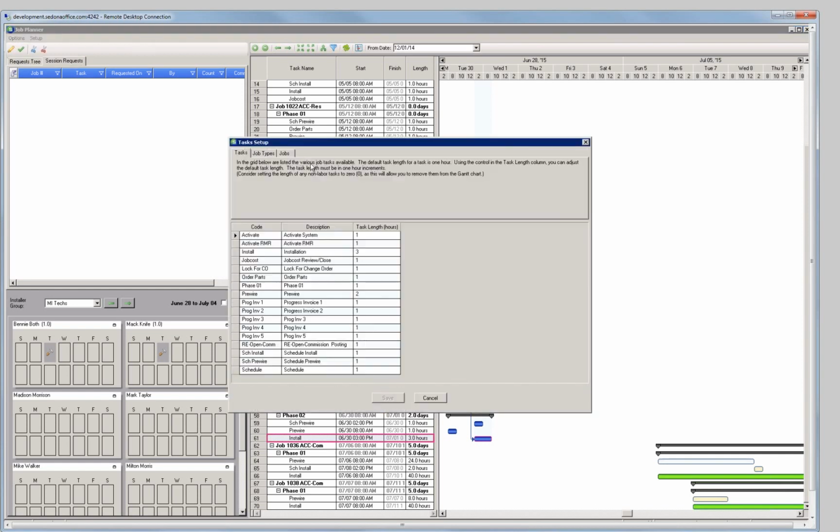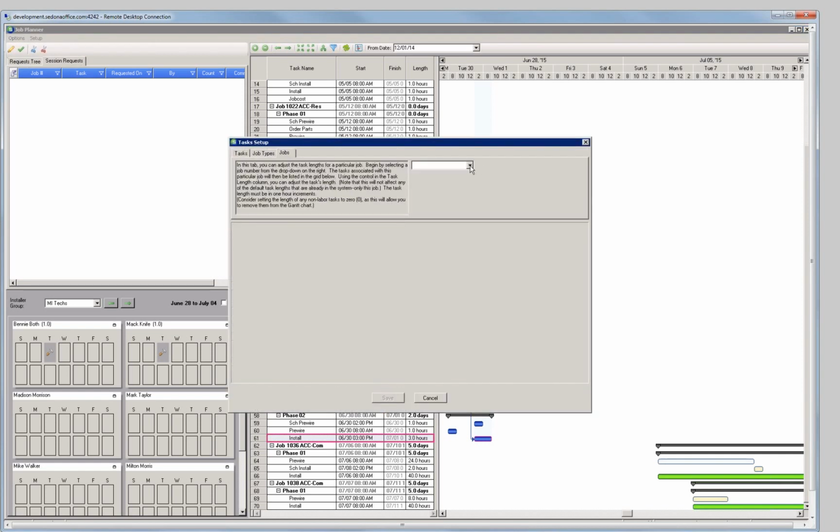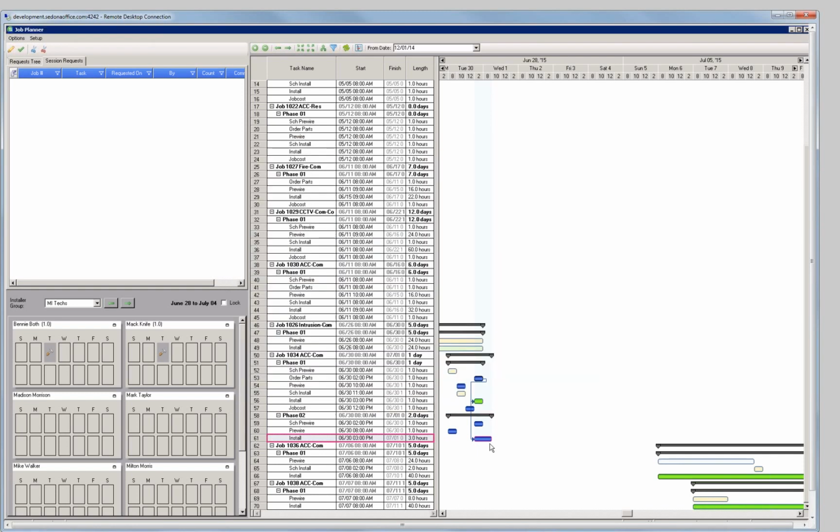And I think we go right down to the job. We do. So I could also, within here, without having to open up the job in job management and going down to the tasks and doing all the save, this is a nice shortcut also. So for this particular job, let me go back to the one we were working with. Here's the one we were working with. I could simply come in here and say, I actually realize this is 44 hours, save that. So now that task is 44 hours. So I have some power inside of Job Planner itself to modify the time requirements for the task without having to take the long step back out to the main application to edit those.